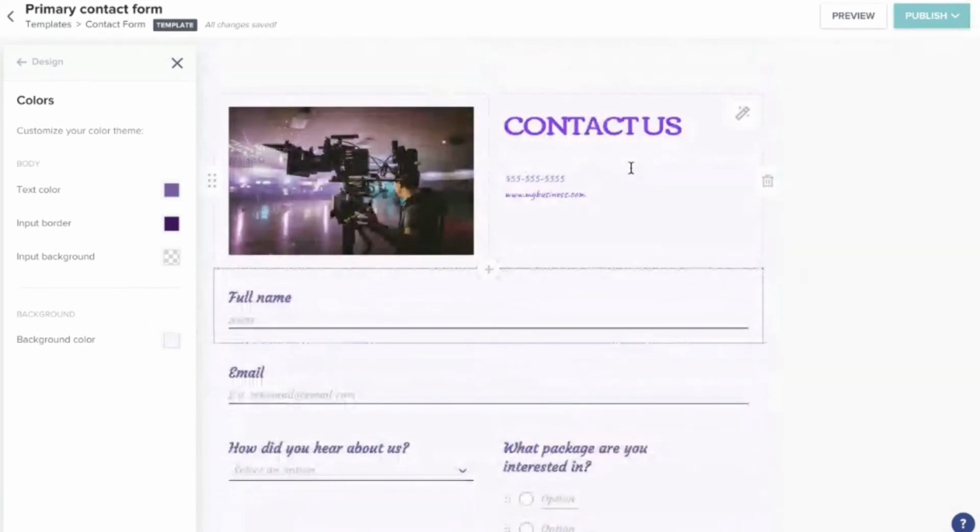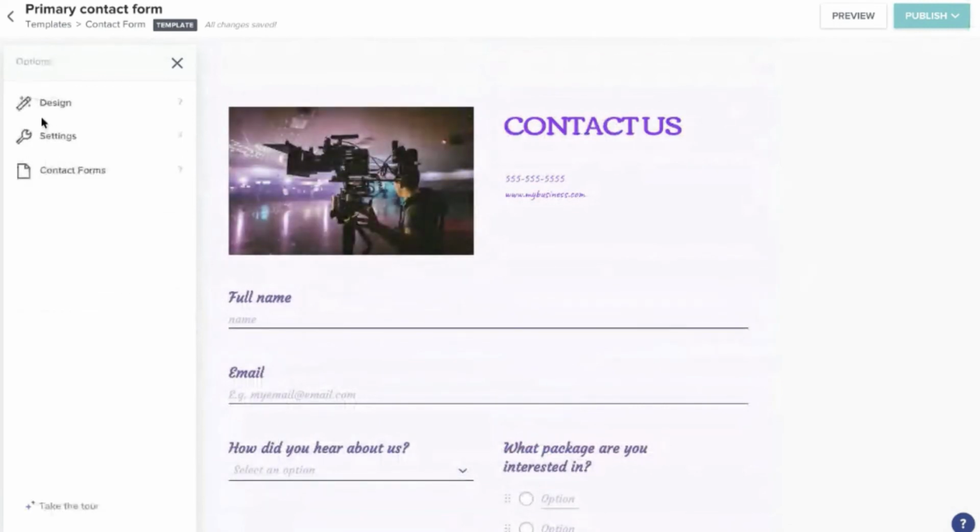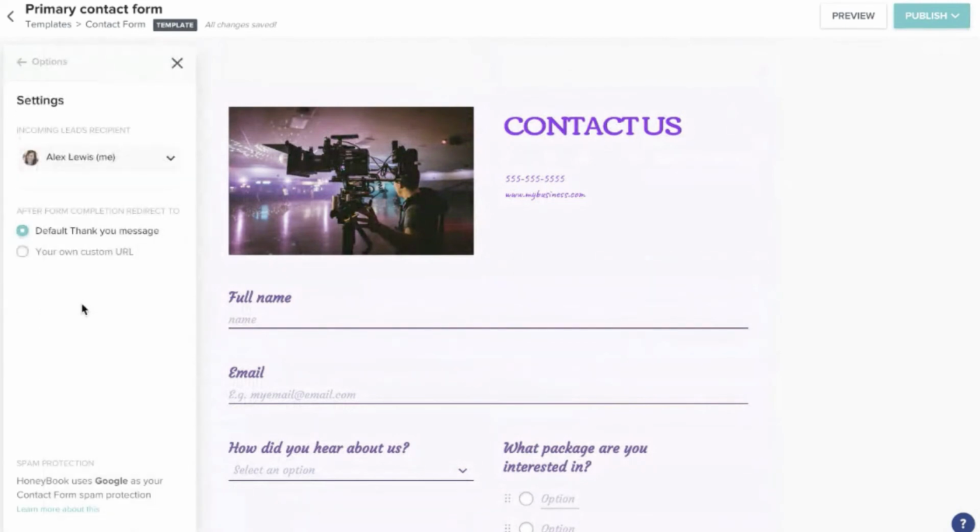Now I can head to my settings section. To get there, going to click back to my menu, and we see our little wrench icon. So that will be the same little icon you'll see if this menu is not expanded. Now from here, again, this is going to look familiar if you've been using our forms in the past. You can select the inquiry recipient. So what that means is you can choose from the list of teammates you have in your account, and whoever is the recipient here will receive the email notification that an inquiry has come in, and with the project that's created in your pipeline, they will be assigned as the project owner. So you can select who you want that to be.